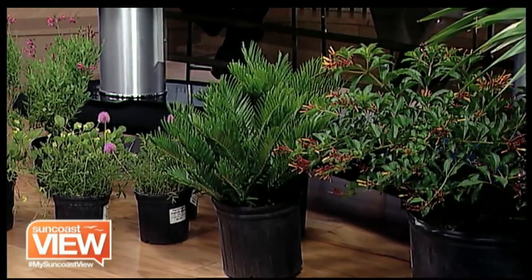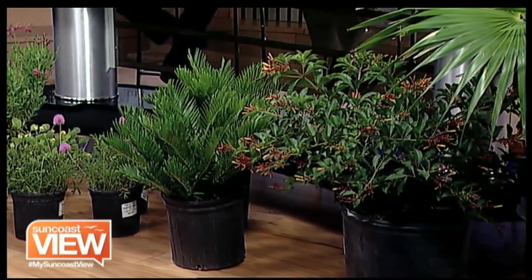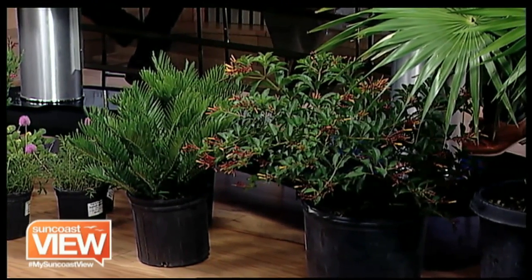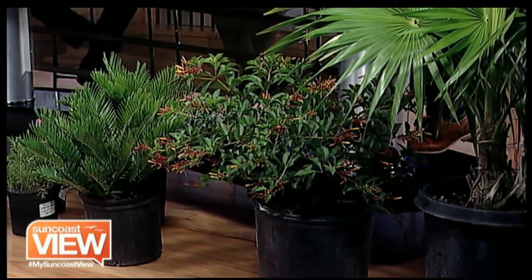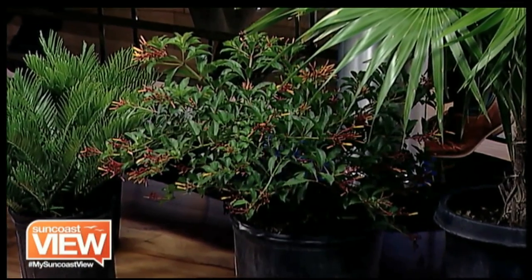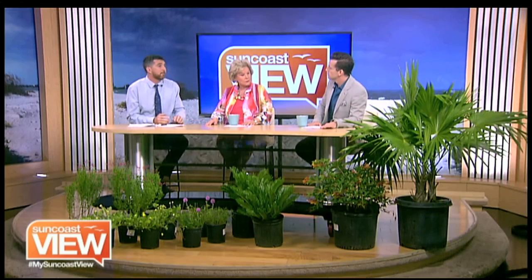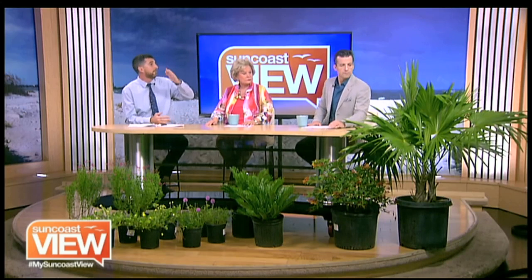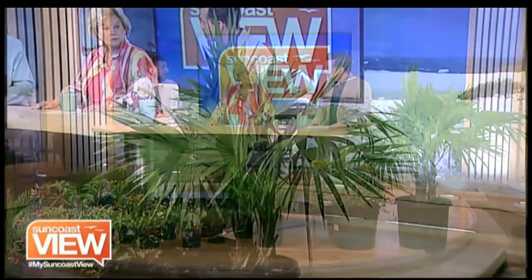And then firebush, which is a butterfly attractant, hummingbird attractant. It's just a wonderful plant that produces blooms to have in the yard and low requirements as far as excess nutrients. Is that the red and orange that we see right there? Correct. That's pretty. And these are beautiful. So when you think native plants, you don't have to pick boring, ugly plants for your yard. Exactly. And then we have a thatch palm, for instance. Thatch palms are hardy. They have elevation to them. They can grow 8 to 10 feet or so and look wonderful in the landscape.